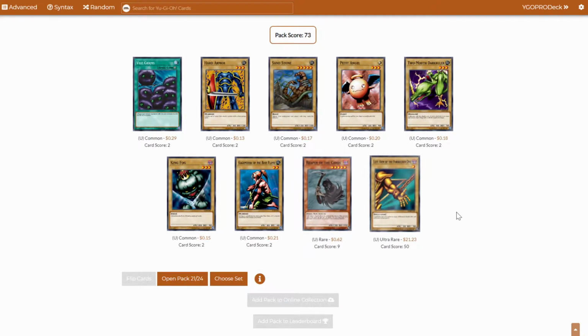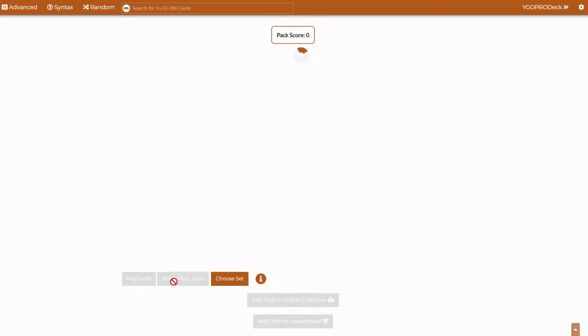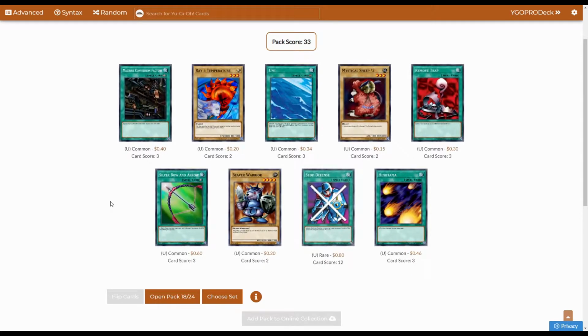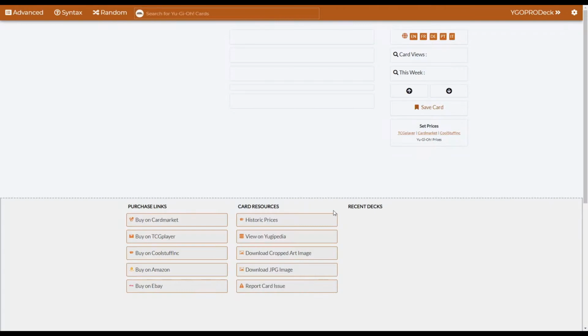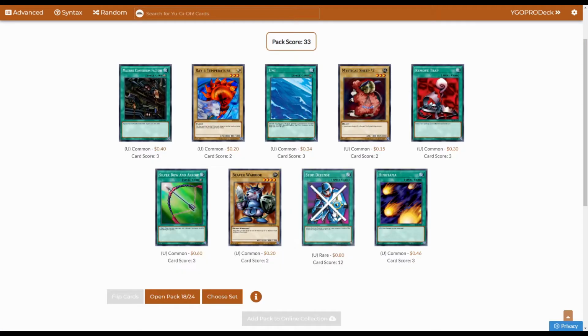Ultra rare, Left Arm of the Forbidden One. Great. It's a dead card. Another super rare, Man-Eater Bug. That's a pretty good pickup. Flip effect, destroy one monster on the field. Stop Defense. That's old school, that is. Select one defense position monster on your opponent's side of the field and change it to attack position. Classic.